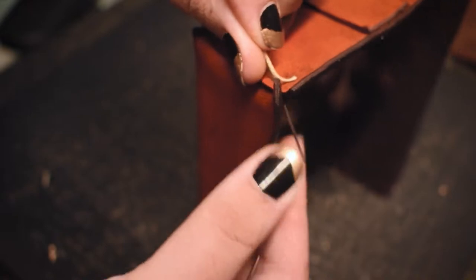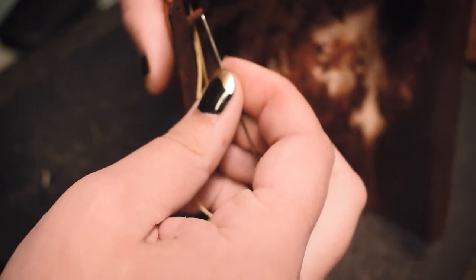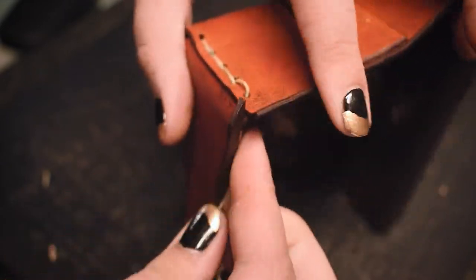Don't be afraid to be firm here. It's not uncommon for your fingers to be pretty sore after doing a lot of stitching, but keeping it tight is really important.